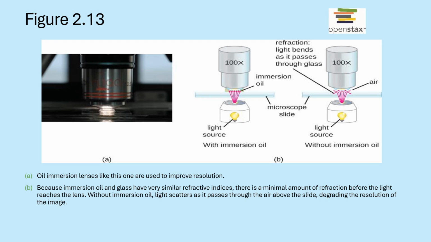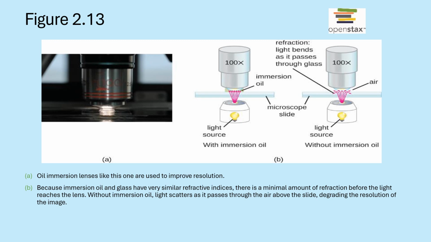Without the oil, you might see the sample, and oftentimes you will, but it's not going to be very clear because a lot of the light, if you look here, is going to be scattering. So the light, as it's coming through the glass, is bending with that refraction, so not all of it is passing through the specimen and up into the objective lens. So bottom line is your sample is just not going to be very good. The resolution is going to decrease without the immersion oil. And so remember, resolution is being able to see two separate items as two separate items. Without the oil, it may just look like one item.